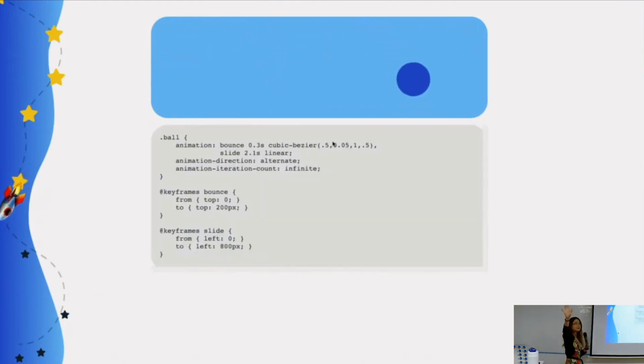So first is CSS. Don't worry if you can't read this or if you can't be bothered. I just want to show you guys how much work is going into making this ball move. So here CSS actually isn't that bad, right? It's got three code blocks. One code block for the left-right movement, one code block for the up-down movement, and one code block here at the top, which attaches the two movements to this ball. It's actually not that much work, but I don't know if everyone necessarily would find styling blocks an intuitive way to define the animation. Maybe not, depends on you.